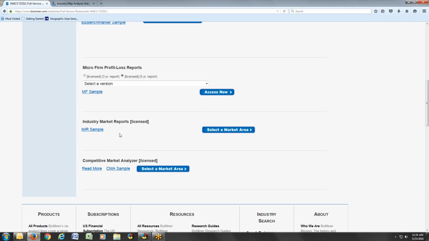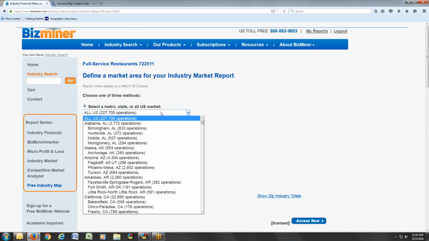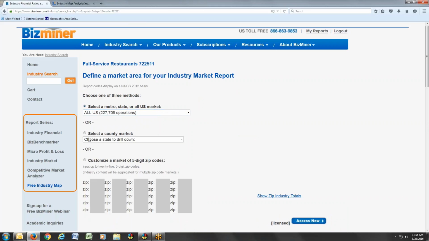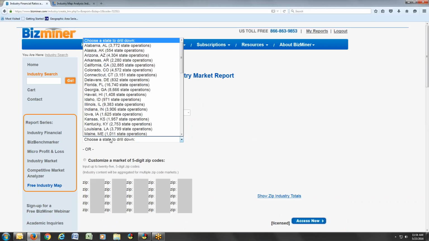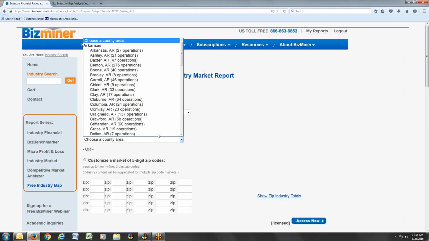If you're getting one of our industry market reports, you would click on Select a Market Area, and this is where you would either choose the U.S., state, or metro area. You can also choose a state, and then it would allow you to choose a county within that state.